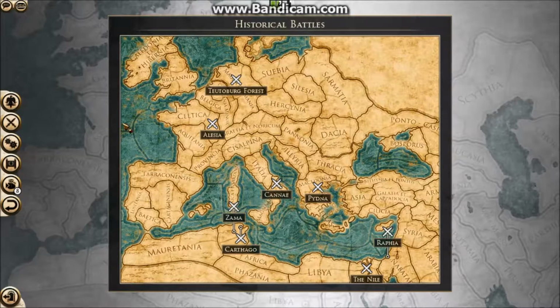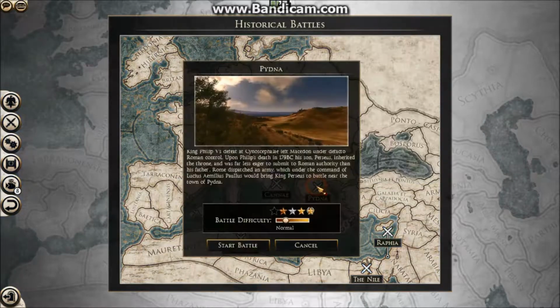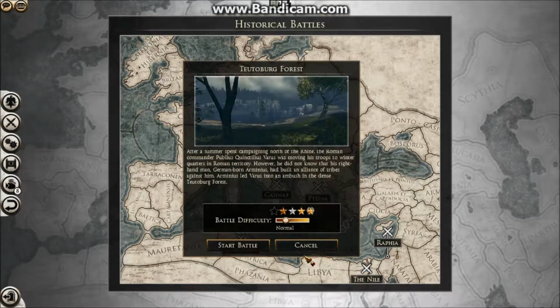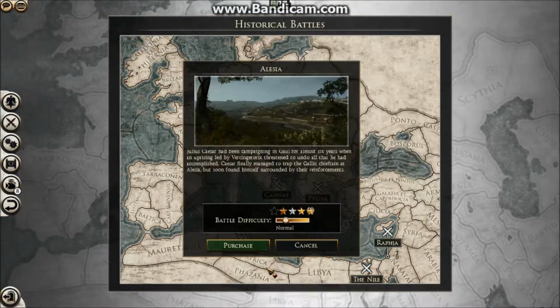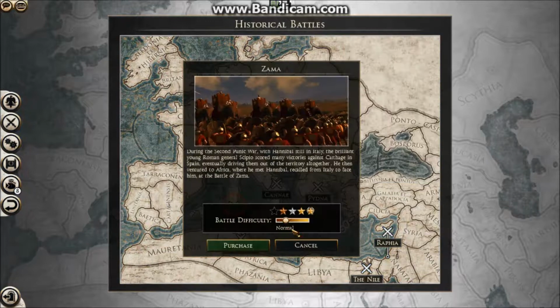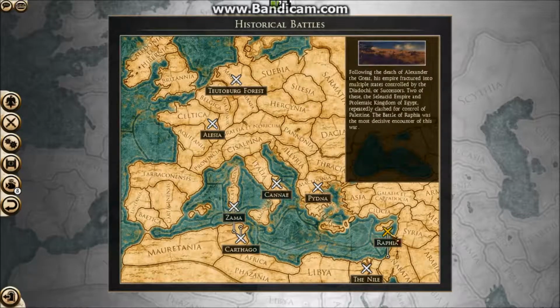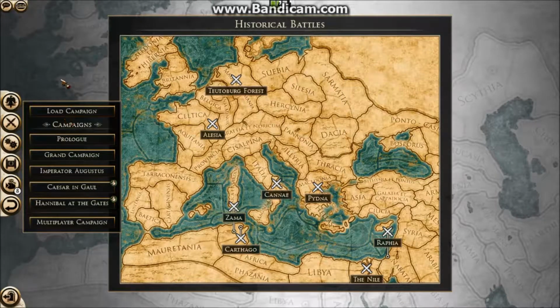Historical battles kind of were a bit sad, in that some of these you're able to play, such as Fidenae and Teutoburg, but others, such as Alesia, Pyrrhus, and Cannae, are not. Yeah, that's still the whole DLC thing, and that's what really makes me sad about this game, is that they're still following the whole thing of, hey, here's the game, but here's extra DLC, which we're not including, and you have to buy extra stuff to get the full game. It's quite sad.